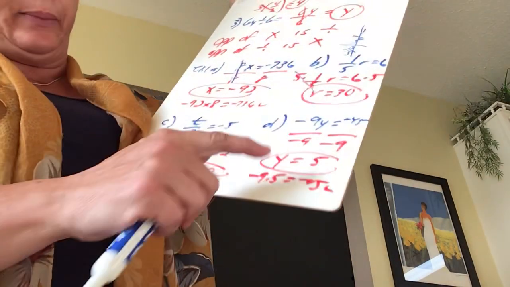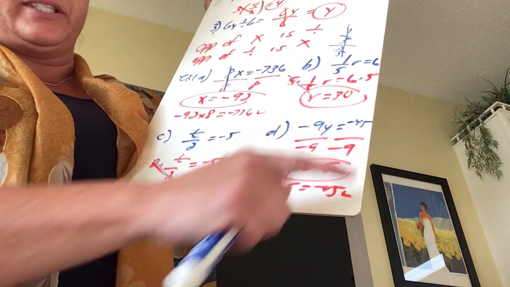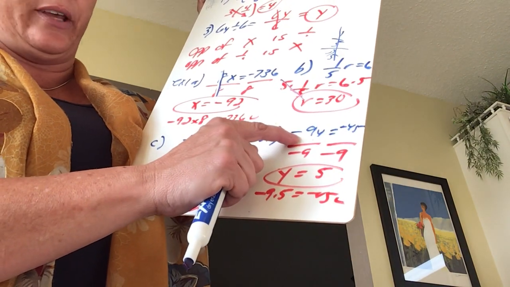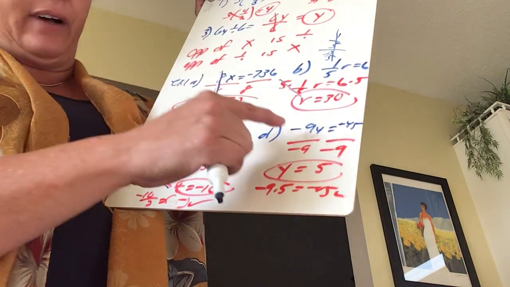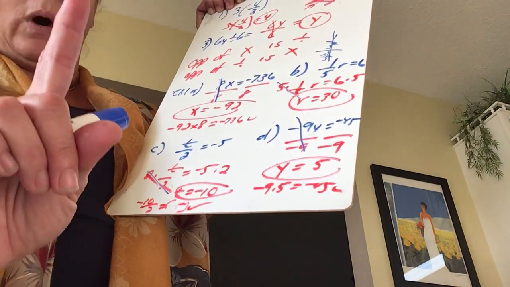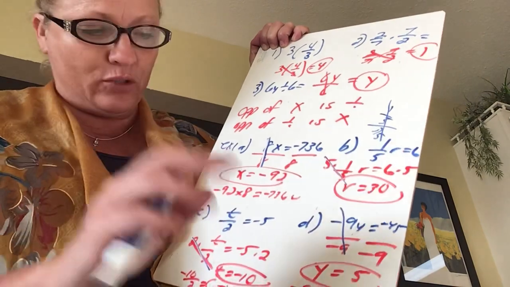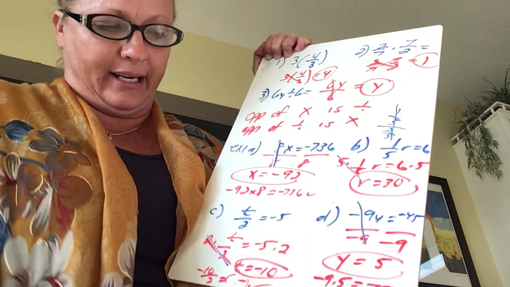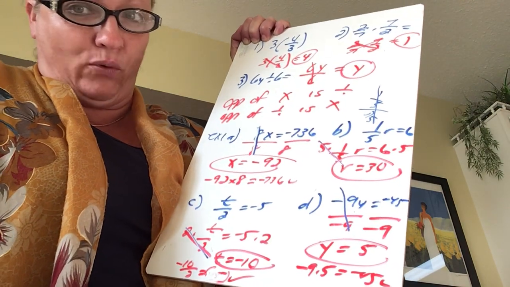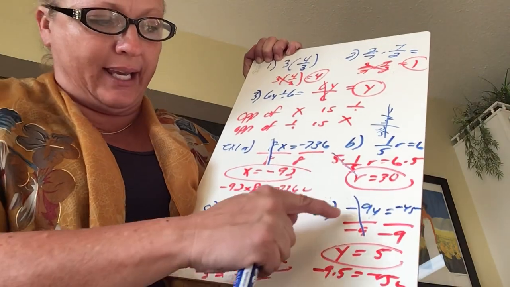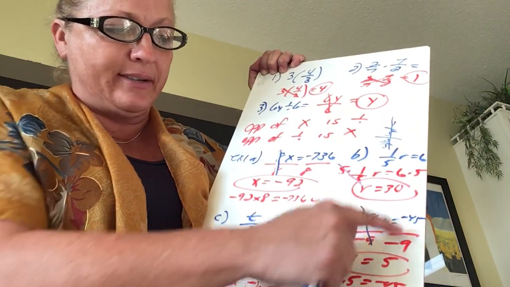Oops, I forgot D. I wasn't going to do that one, but all right, negative 9y equals negative 45. How do I undo multiplication? Remember when they're written next to each other? I divide. Dividing by a negative 9. Why does that work? Those reduce to give me 1y, which is y. Now, watch your signs. A negative divided by a negative is a positive. So that would be negative 45 divided by negative 9 is 5. Check it out. Put it back in. Negative 9 times 5 is negative 45.